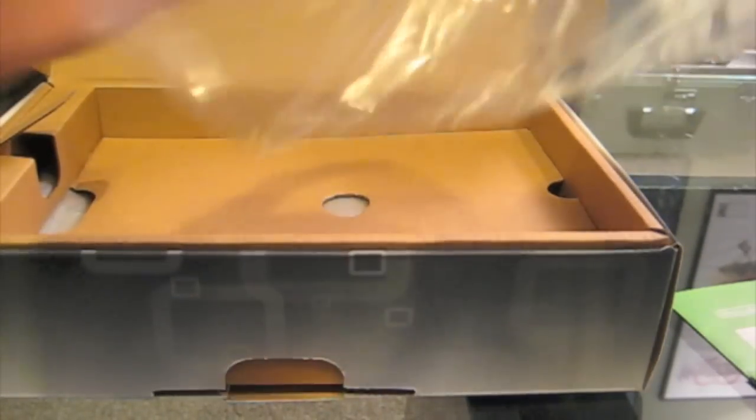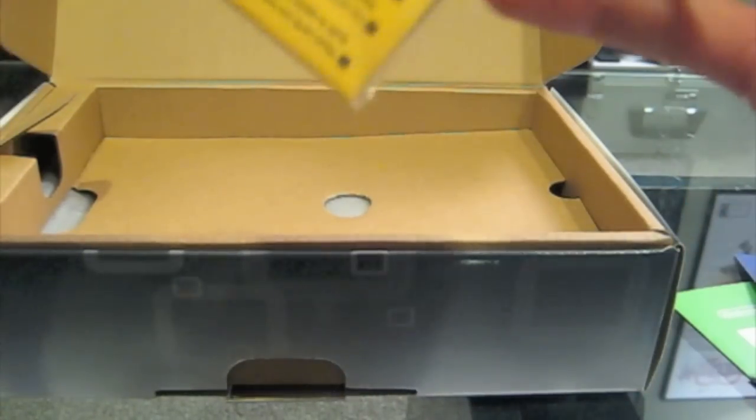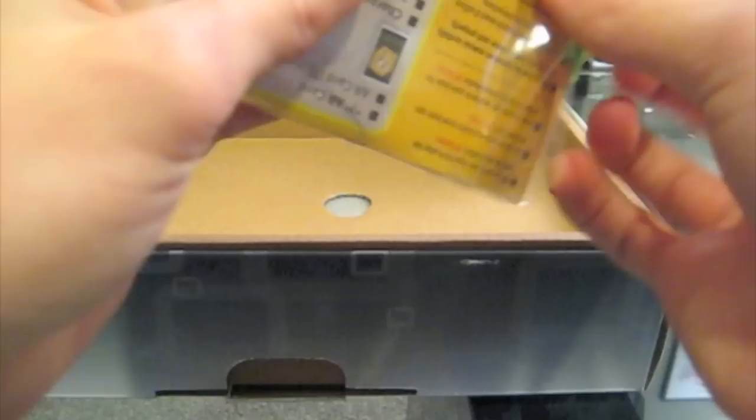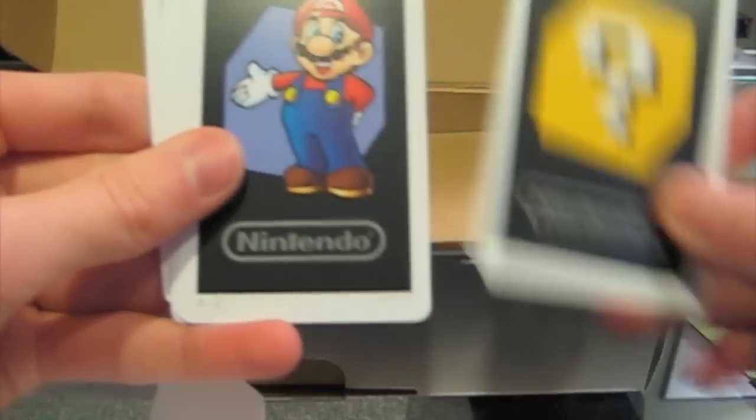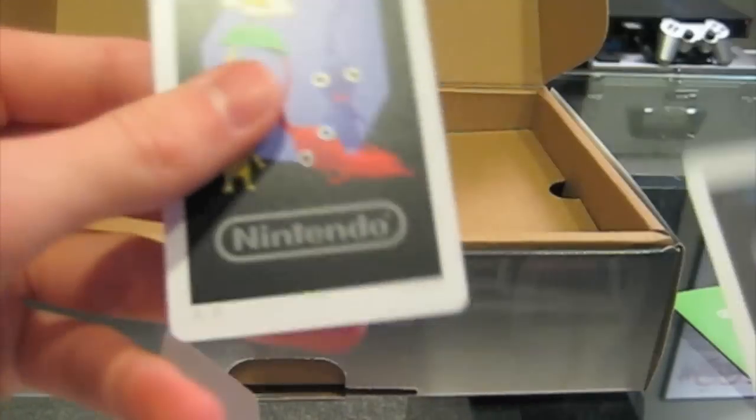Oh. This comes with Club Nintendo stuff. Nintendo Power subscription, and the AR cards. Let's show those really quick. Okay, there's that question mark one. Mario, Link, Kirby, Samus, and some Pikmin.